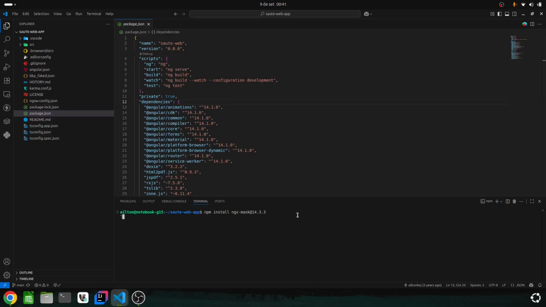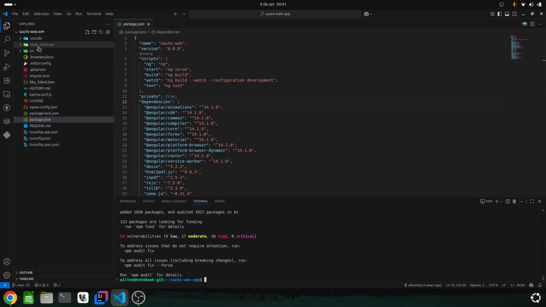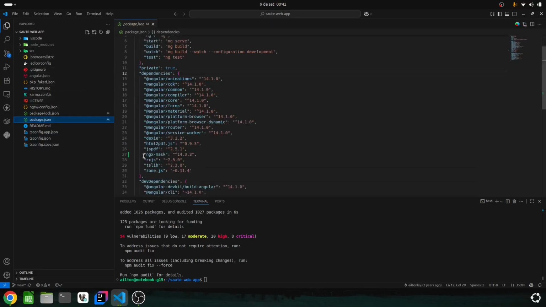Then I can press enter. You'll see that it's downloading. It's already generated the node_modules folder here. If I close this and reopen it, you'll see that there's already a change, which is Ngx-Mask version 14.